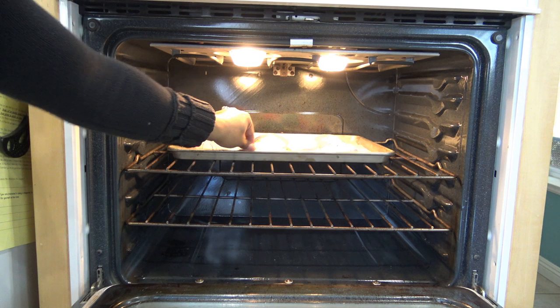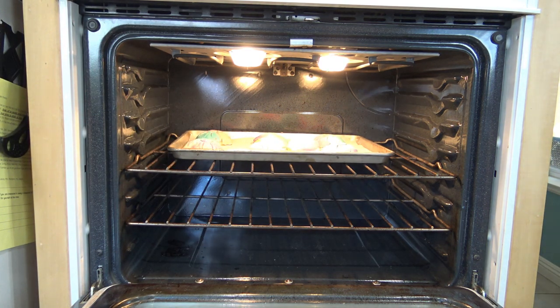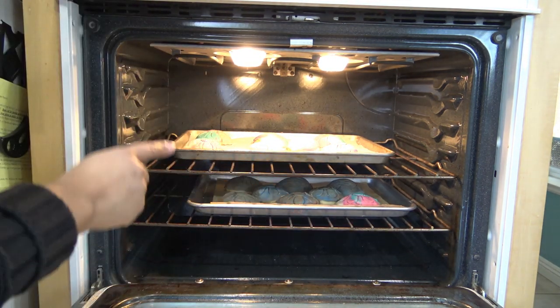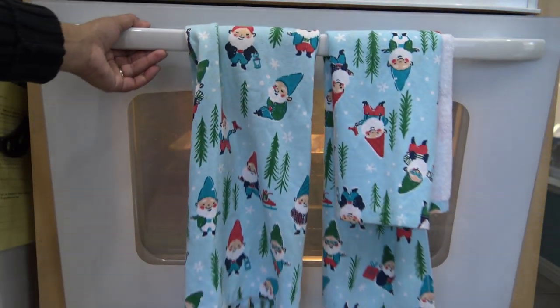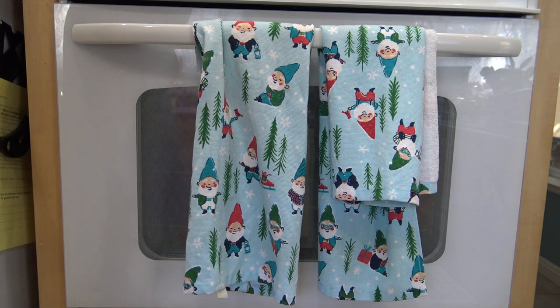She always recommends putting an empty tray at the bottom so you don't burn the bottom of your conchas, but I don't have that problem with this oven, so I'm just going to put it at the bottom and top. I'm going to do 7 minutes, because they can cook 8 to 16 minutes, and then I'm going to come and switch them out. They've never cooked in 8 minutes in my oven, so I know that's not going to happen.